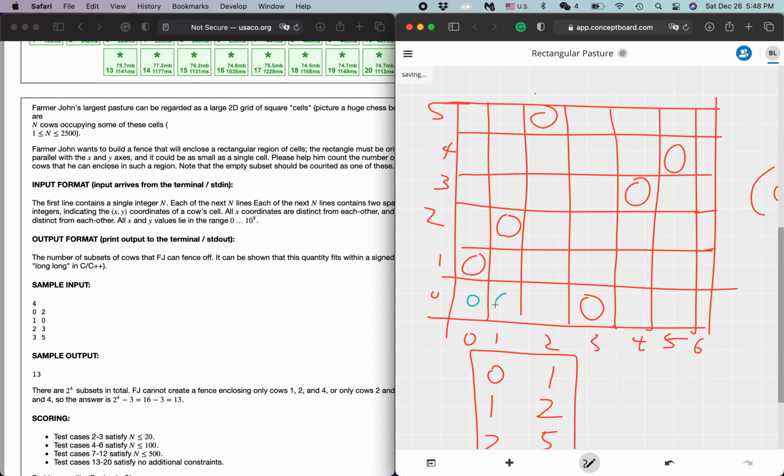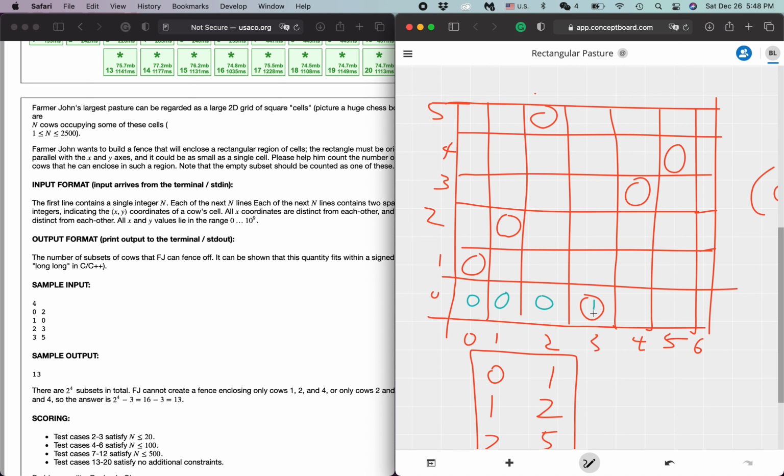And then from here, there's no cow, here there's no cow, and then here there's 1 cow, so we're going to put 1. And then once again, including this cow, there's still only 1 cow, so there's 1. If you draw a rectangle like this, then that would be only 1 cow. So 1, 1, and then I think you get the point.